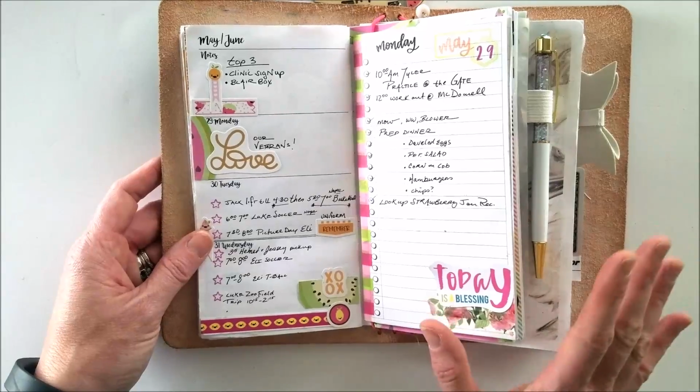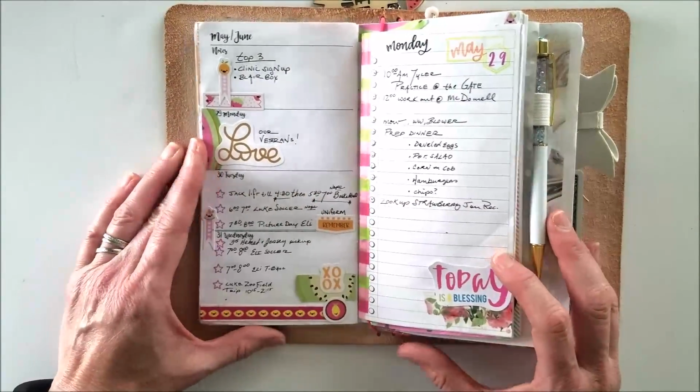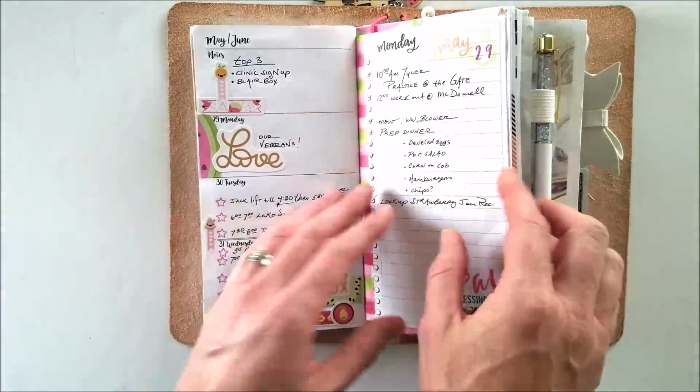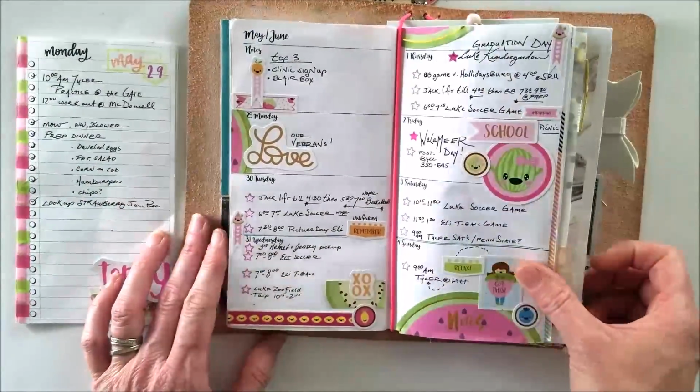All right, and here is last week. This is where I made that major transition into a brand new system of planning my tasks. Now, so let me just start over here. So here's my full week.